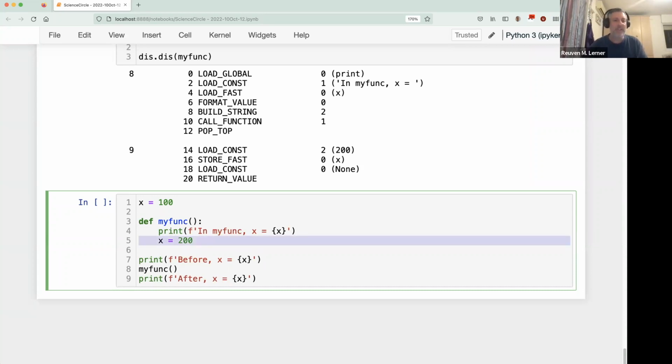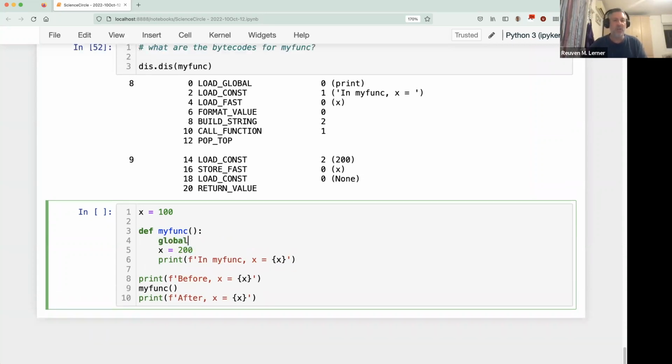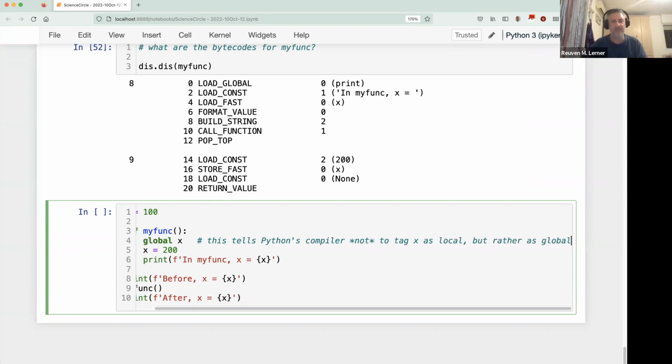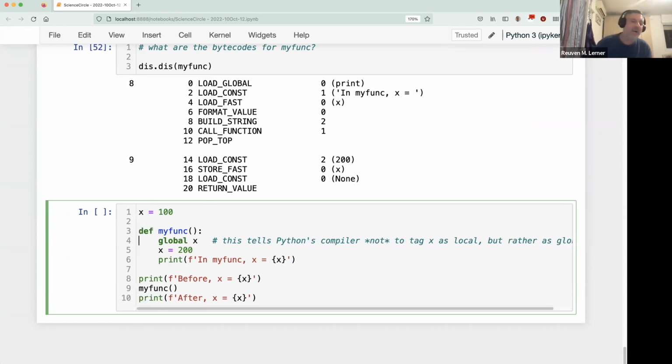But what if I go back here and I now say global x? This tells Python's compiler not to tag x as local, but rather as global. And now, when I assign to x, we're not assigning to a local x, we're assigning to the global variable x.